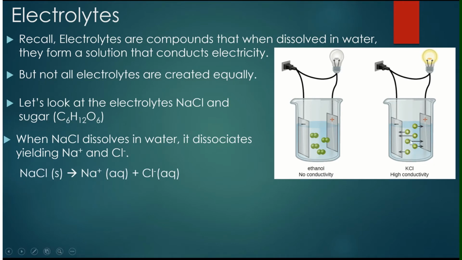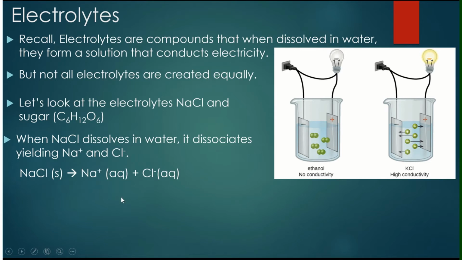So here is sodium chloride, or potassium chloride, I guess, in this example. We have positive and negative charges. Those ions have come apart, and so now you could conduct an electrical current. You could push electrons across these negatively and positively charged sides. Something that is not going to dissolve in water, for example, ethanol, has no charge. You cannot push those electrons across, and therefore it is not an electrolyte.